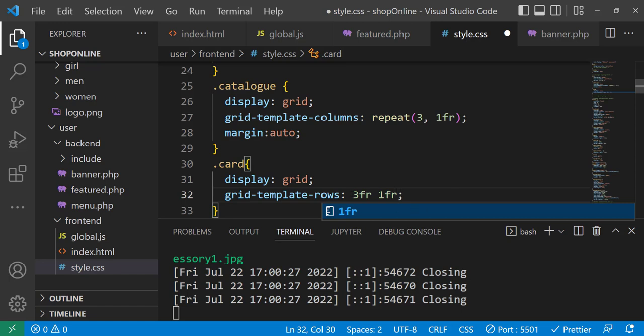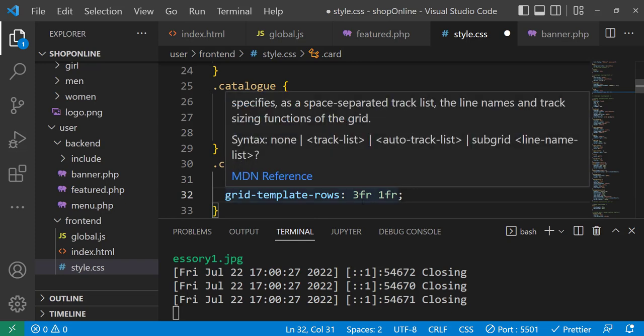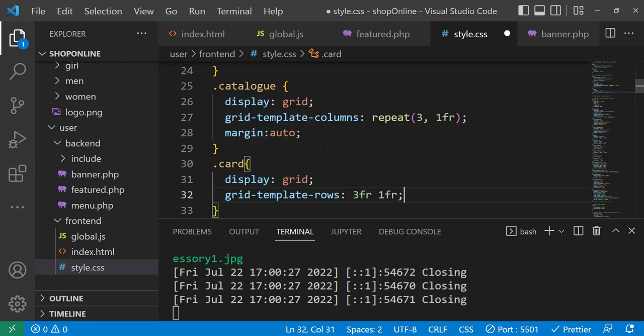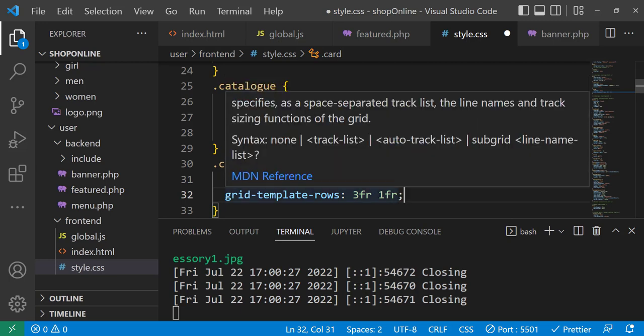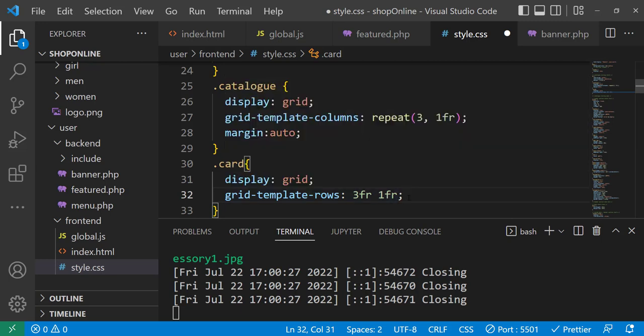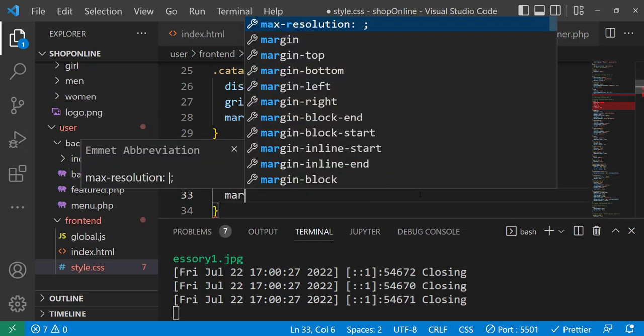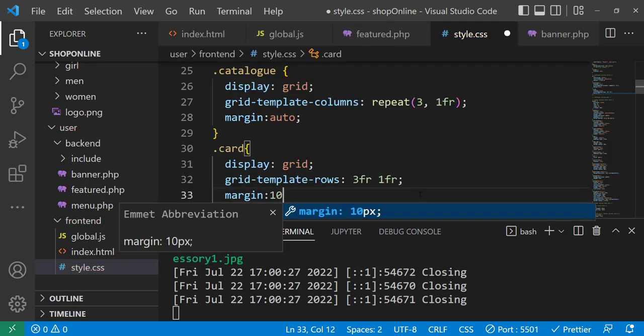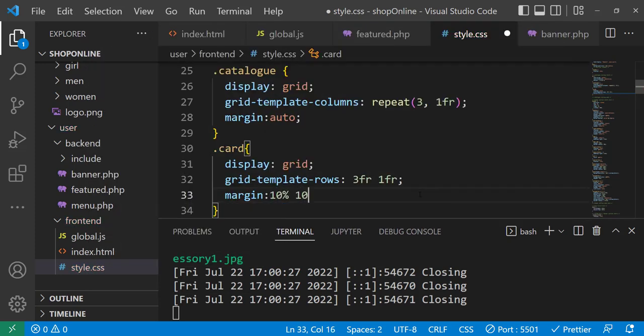So total height is 3fr plus 1fr, that is 4fr. So whatever is the height, it's being divided into 4 parts. Out of those 4 parts, 3 parts are going to be assigned to the first child, which contains an image, and the 1 part is going to be assigned to the description div. We are going to assign margin 10% top bottom and 10% left and right, so that between those cards we can see some space around.